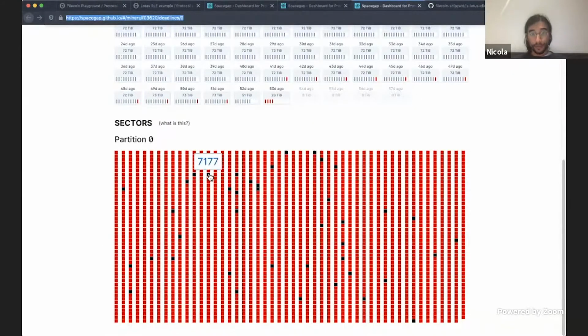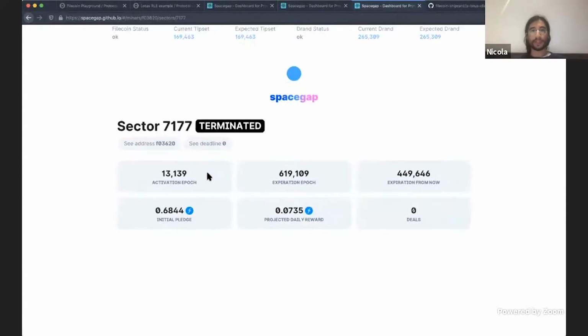There is also another feature which is not very well explored: you can click inside a sector to see if it has deals or not. In this case, it doesn't have any deal, and you can see that the sector has been terminated, so the sector is not able to earn more rewards in the future.